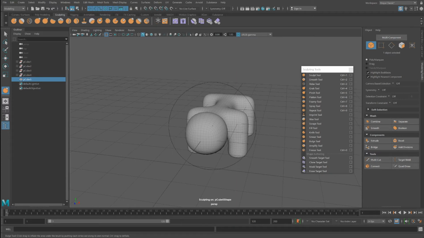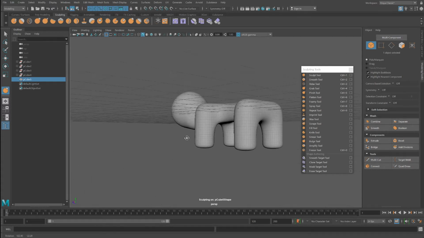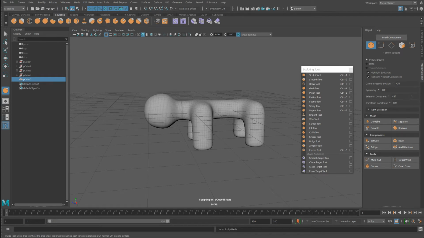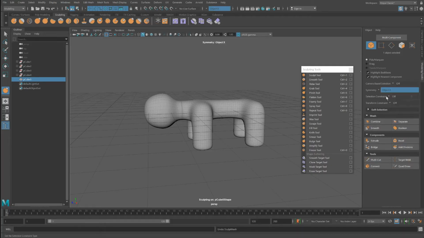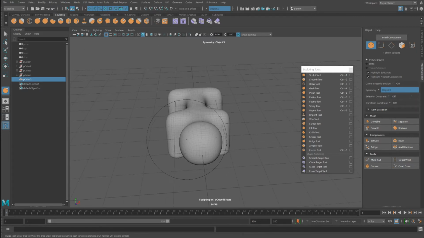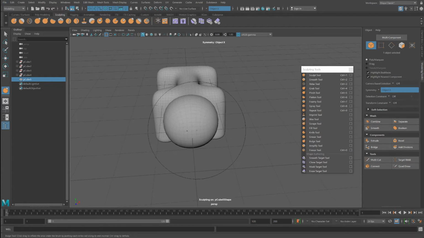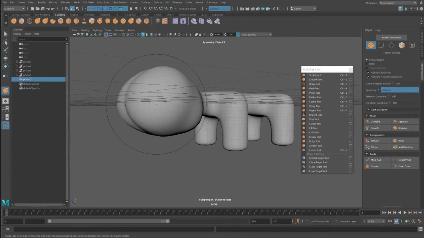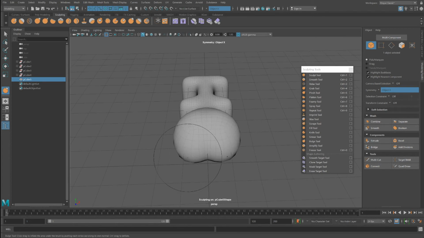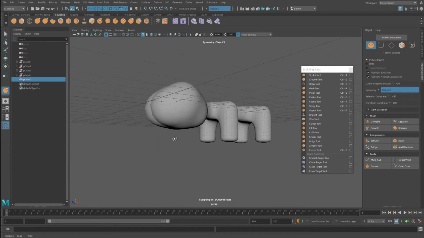Increase the brush and just click on the surface, and you can see that now my object's inflating. I want this to be more symmetrical. Hit undo. In the modeling toolkit, you can use symmetry. Have it symmetrical across the x-axis. And when I roll over this object, I'll see the mirroring of the brush across the surface. Now let's inflate it again. If any little errors, we'll be able to correct with this smooth tool. And let's use that now.